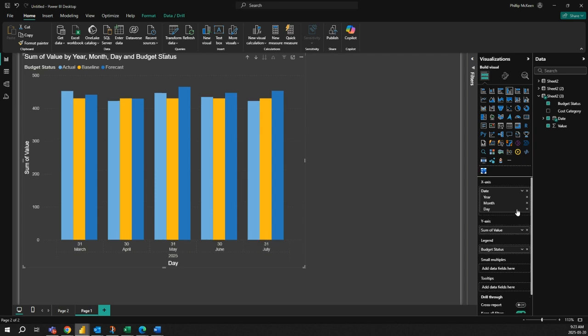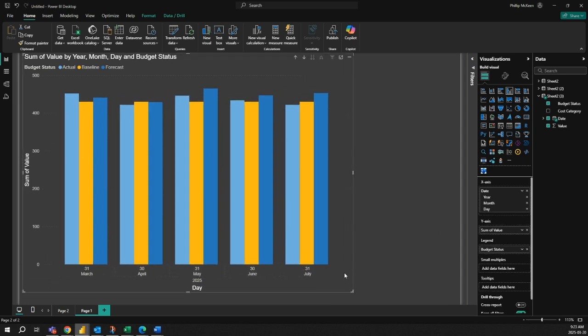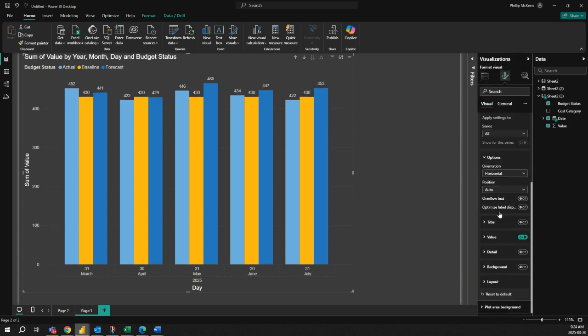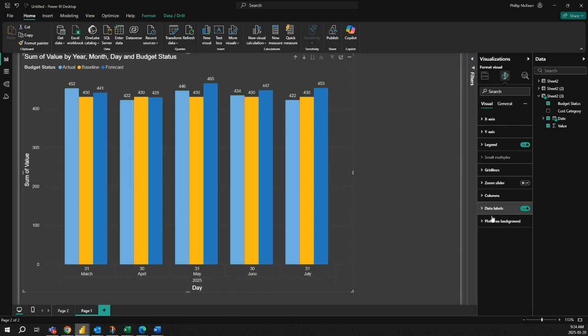So let's get rid of the quarter. And you know what? I don't know what this means. Is this 450? What is it, right? So then you go over here to the middle guy. Format your visual data labels. Okay, and you can do all kinds of formatting therein.